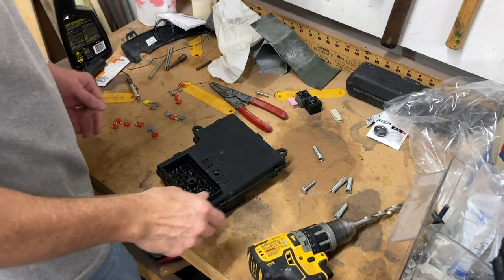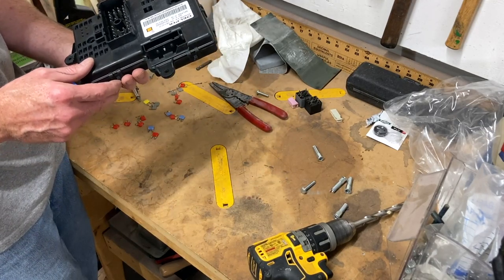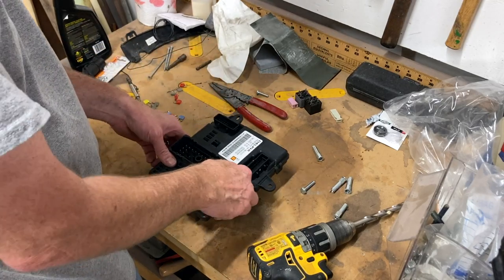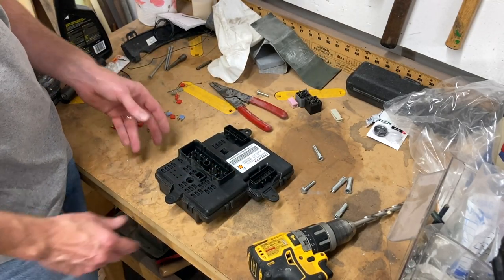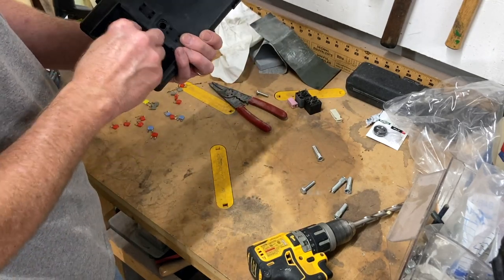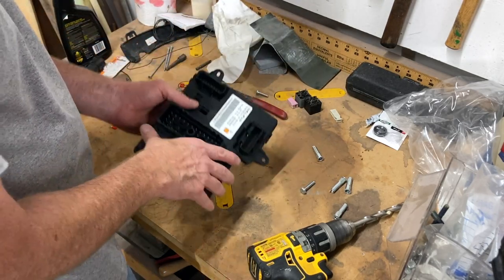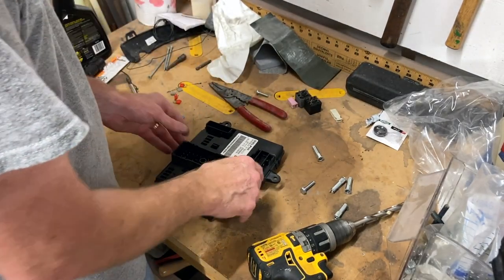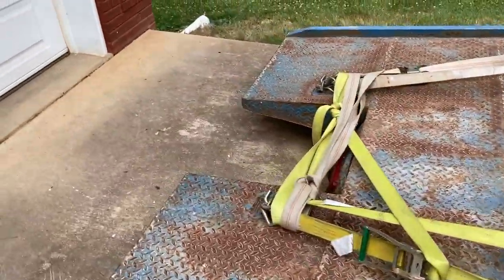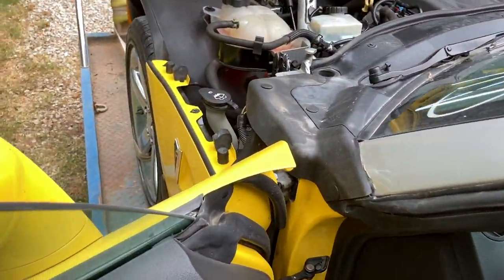While I was taking this apart and pulled all these fuses out, I saw a bunch of blown fuses. So that could be why this thing didn't try to start our car. Before I yank it all apart, I'm going to go ahead and put this back together with good fuses. I won't be able to screw these terminals back in now since I've got this pulled out, but I should be able to push them in enough to make contact. Before I break it open and start taking these pins off, let's try it one more time. Let me get all the fuses and relays back in there and go back out to the car.